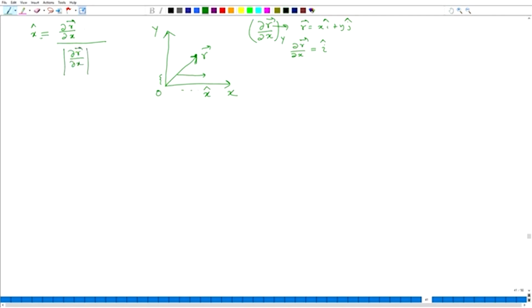If a vector is not a unit vector, an expression for the unit vector has to be divided by its modulus. Since in this case the modulus is actually 1, both of them are equal. Writing it or not writing it has the same meaning, and you have x cap equal to i cap, which is x cap as well.